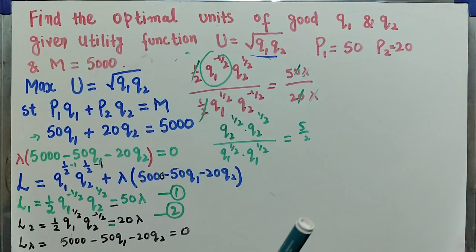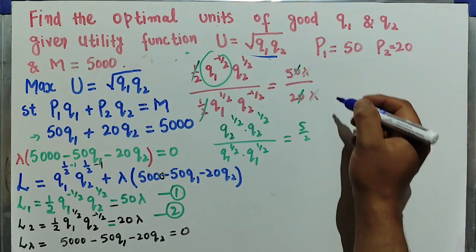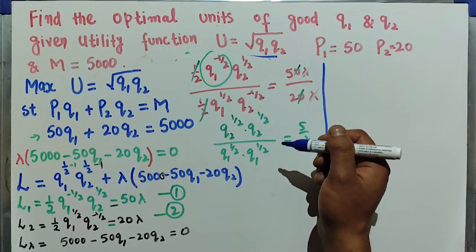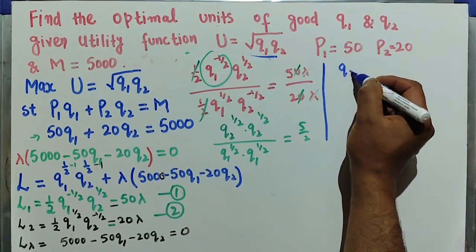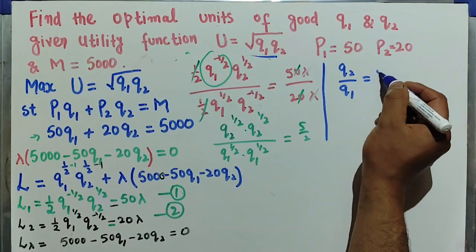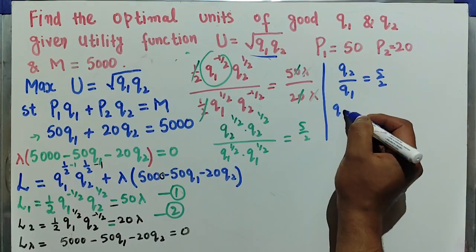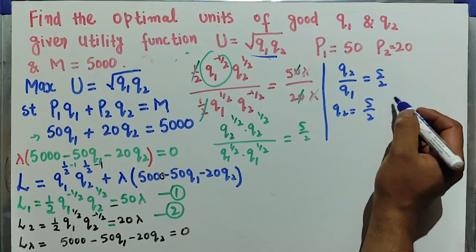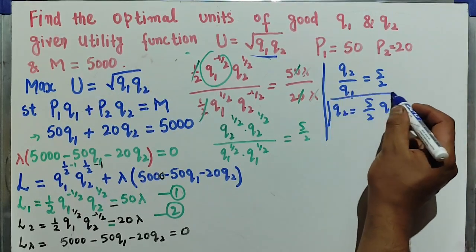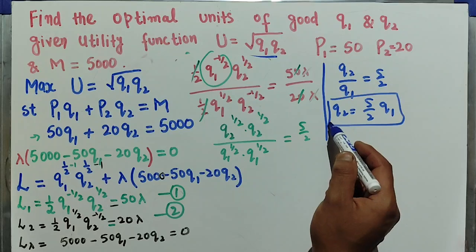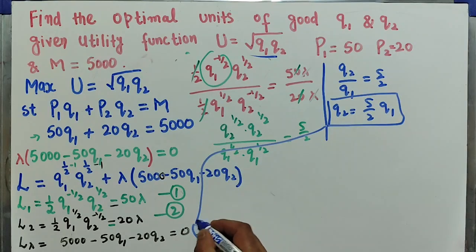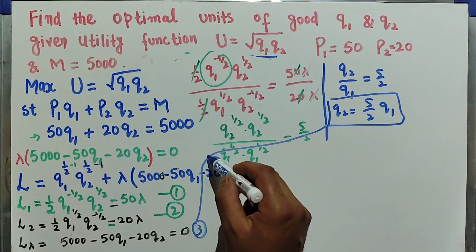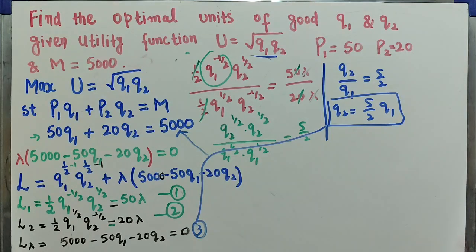upon 2. Okay, so bases are same here, we can add the exponents, so 1 upon 2 becomes 1, so we have Q2 upon Q1 is equal to 5 upon 2, which gives us Q2 will be equal to 5 upon 2 Q1, transposing this. Okay, now we plug this value in this equation, in third equation, or we can also plug the value here. Okay, it is one and the same thing. Let's plug it in this equation, it will be more simple here.